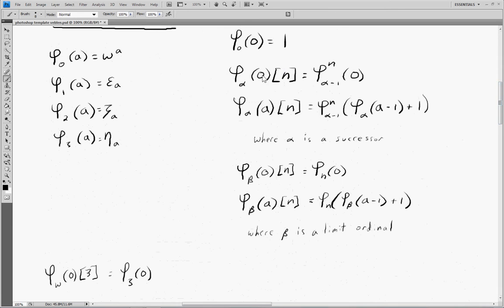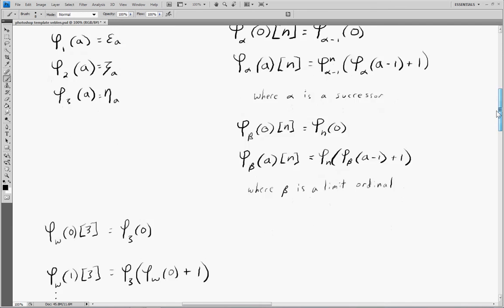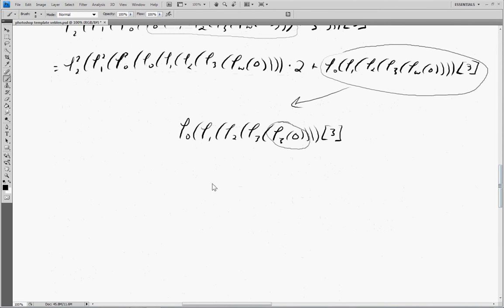This phi 3 of 0 basically is going to apply to the second rule up here. Yep. Where there's a successor in the subscript, a 0 in here, and it's going to be n copies of the previous function. So this phi 3 of 0 is going to be 3 copies of the 2 function. Then we can break this apart into 2 copies of the 2 function, and then leave 1 copy out here.